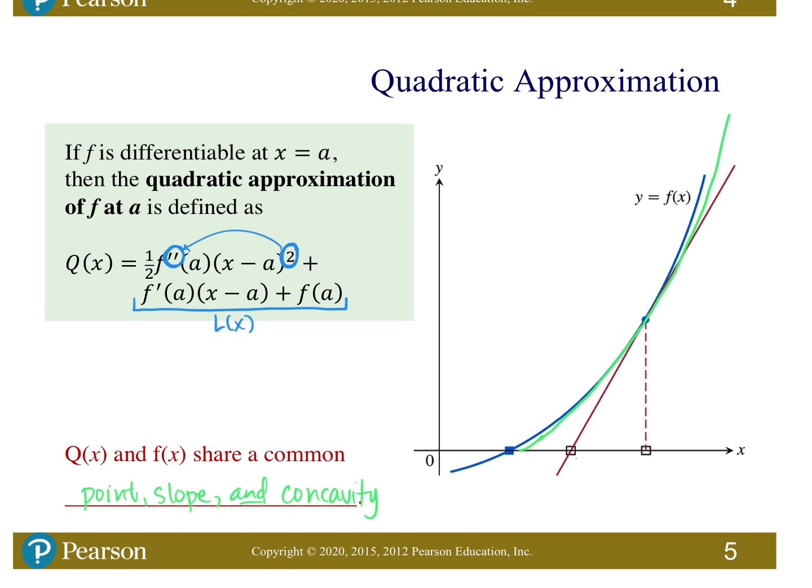derivative, and we're going to precede that with the fraction 1/2, which accounts for the chain rule, and so we're just going to take care of all that. We'll explain more about why it's 1/2 in a future lesson, but for now just know that it is 1/2. So that's how we're going to build a quadratic approximation. And again, this is better than linearization because it shares the point, slope, and the concavity.